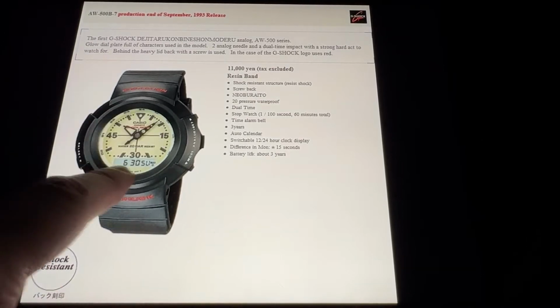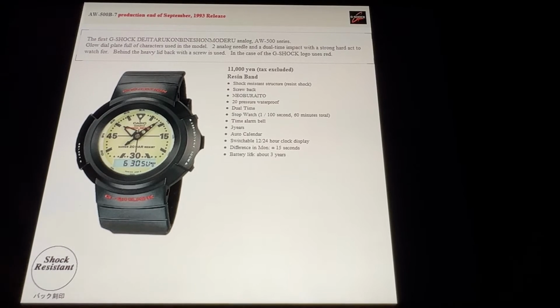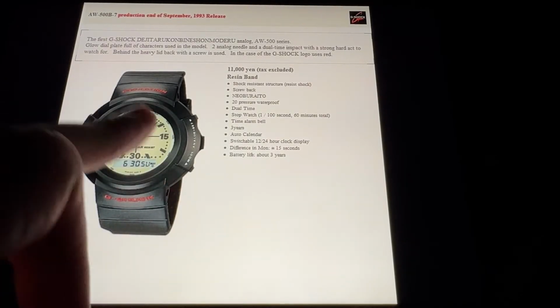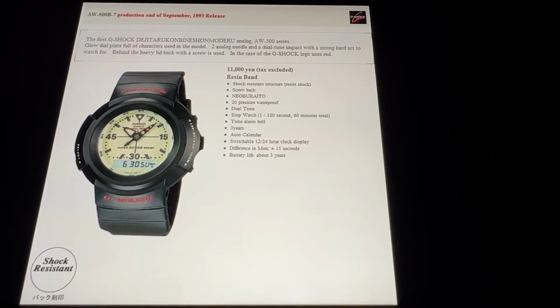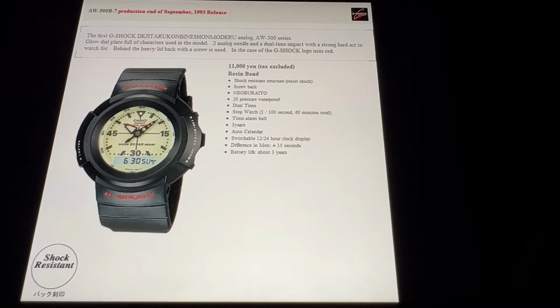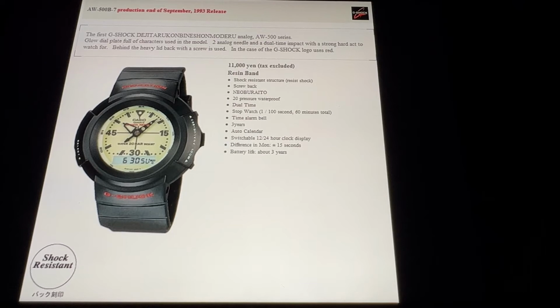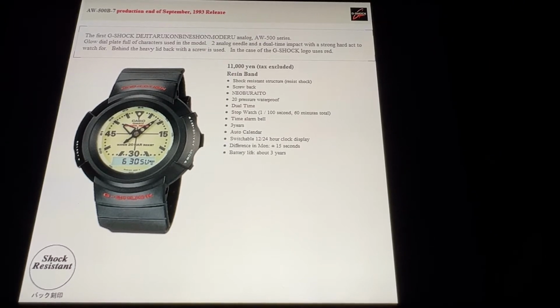And of course, when you turn off the lights, the display itself glows in the dark. And like the predecessor before it, it has a micro light, because these were the early days. Electroluminescent wasn't released until December of '92, with Timex taking over the waves of digital watches. But it doesn't say it had a micro light. I'm not even positively sure it had a micro light. I mean, I never got one.